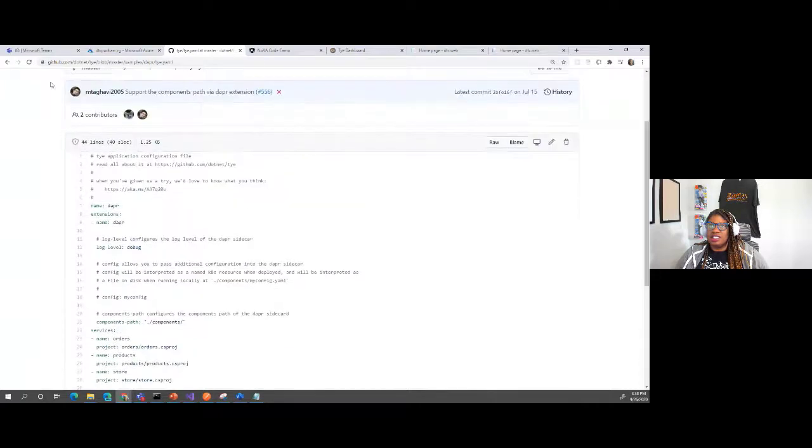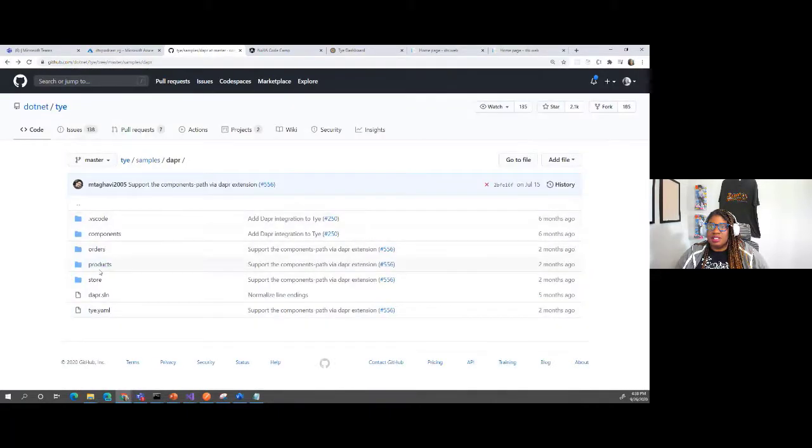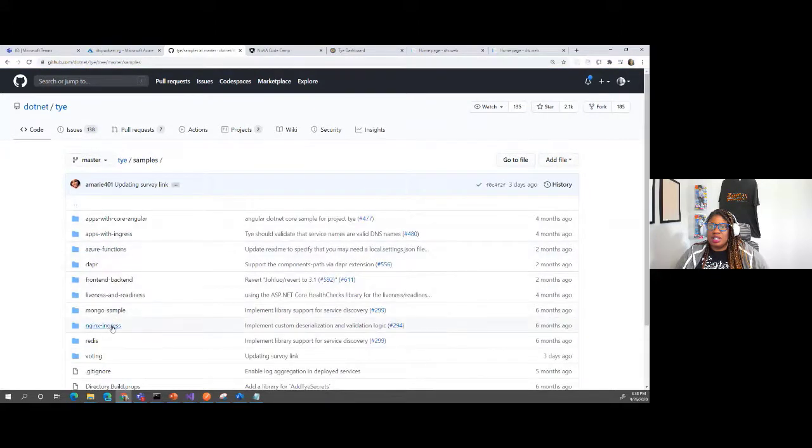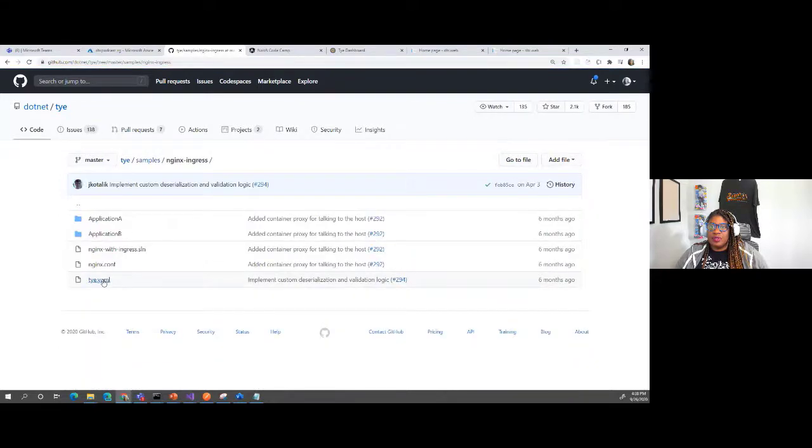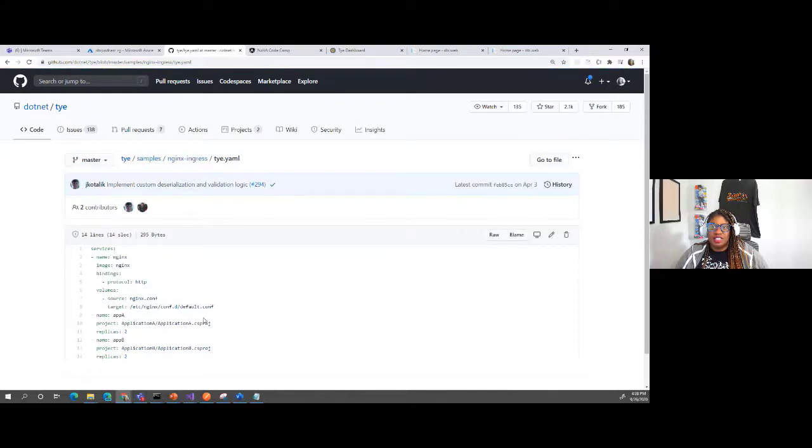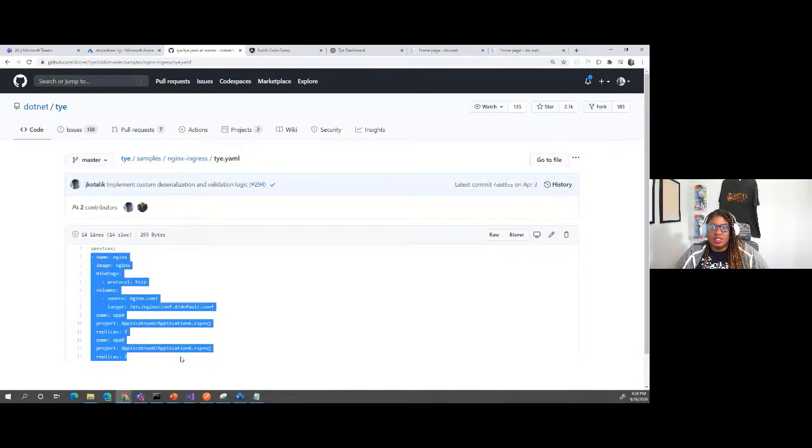Okay. Let's see. I wanted to show a couple more things. This is a pretty good example around using Nginx ingress controllers with Kubernetes. You could set up your AKS cluster and then have an Nginx ingress controller there.